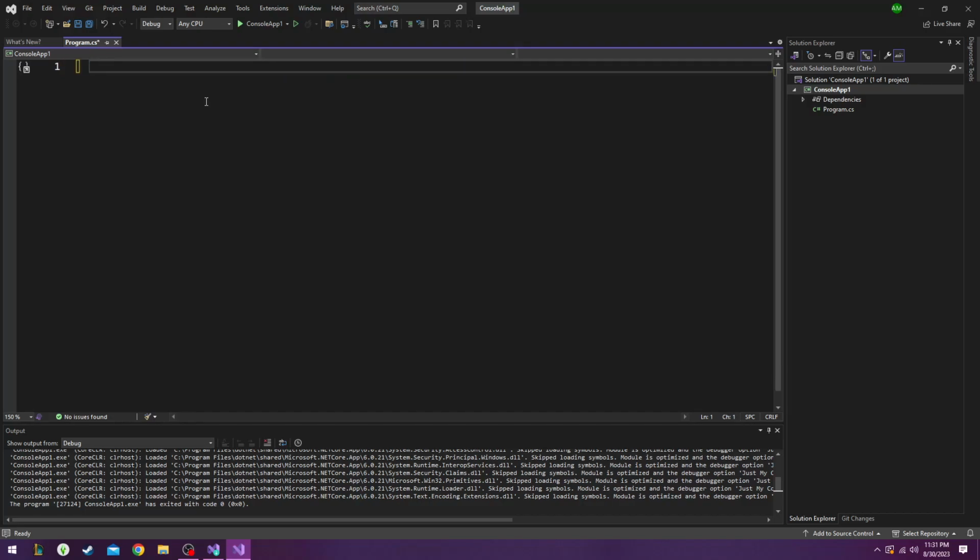We'll type in using System; So what this does, it's like in C, you write include iostream, or in Python, you can import modules. But with C Sharp, we're just using System. And this basically enables us to write C Sharp code and to use the .NET framework for pretty much C Sharp to find all the libraries and dependencies it needs in order to generate the code that we're writing.